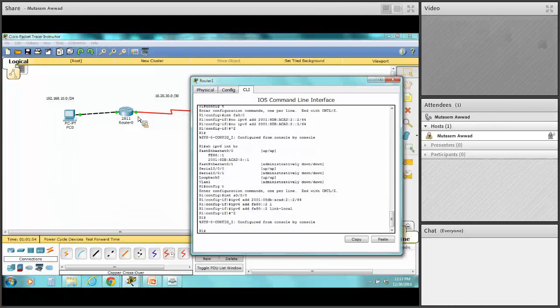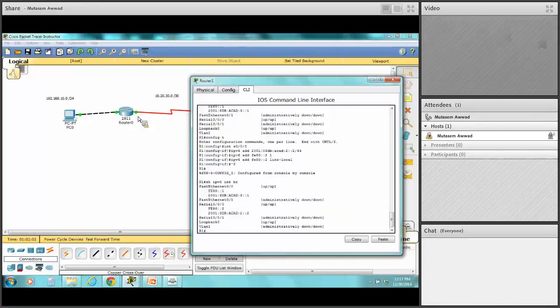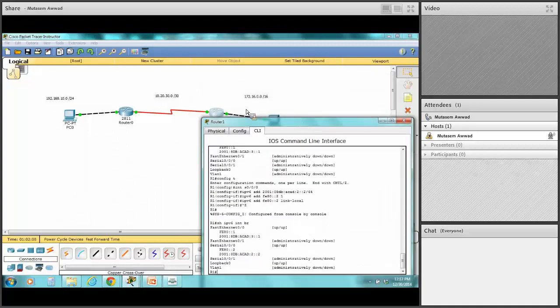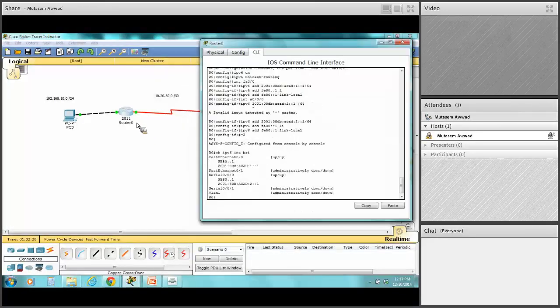Now do Control Z, show IPv6 interface brief, and that's better. The subnet 3 is in here, good. And subnet 2 is here, good. And he got number 2, and he is the link local 2, good. Everything's good.